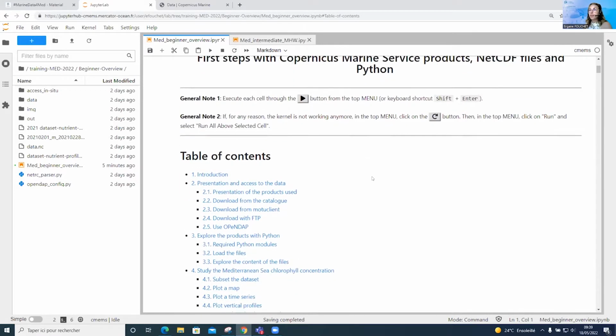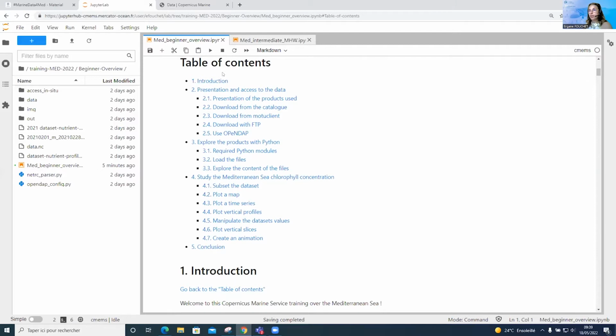So let's have a look at the agenda of this first exercise. Now we're having a quick introduction. Then I'm going to present you the data that we are going to use. Then I will show you how to access this data, how to download it, so several options for you to download the data from the Copernicus Marine Service.